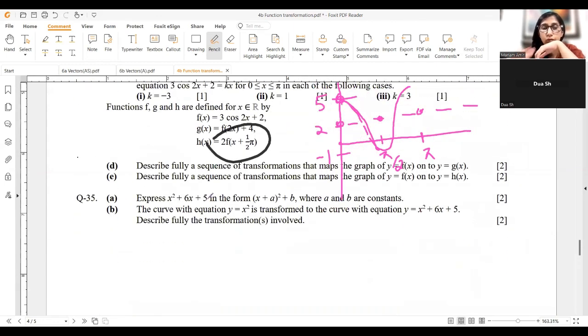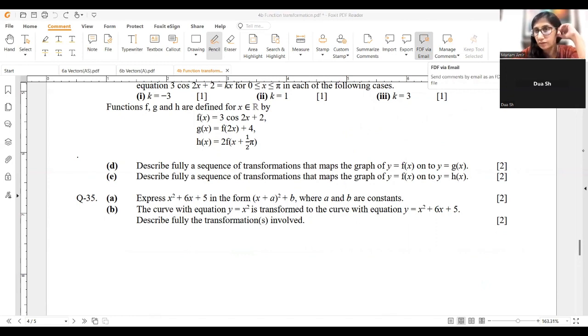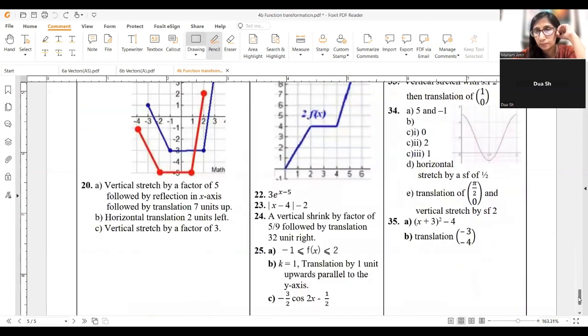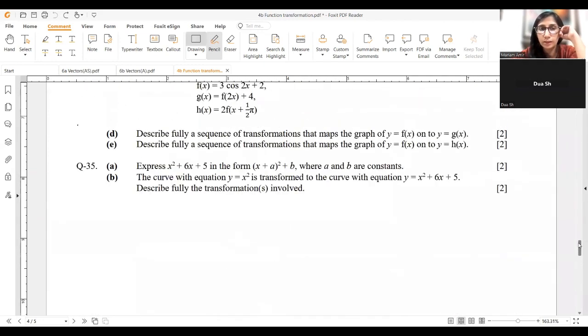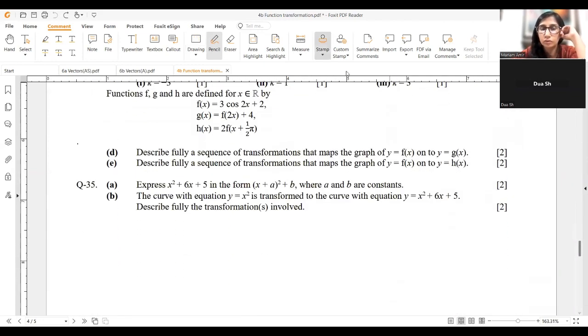Okay. Let's quickly do question 35. We have to write that in completed square form, which we'll just do by looking at the answers, which aren't very reliable, as we just figured out, but it'll be (x plus 3) whole squared minus 4. Looks good. (x plus 3) whole squared minus 4. Okay, we're not doing the quadratics part. Part B. What transformation is that?